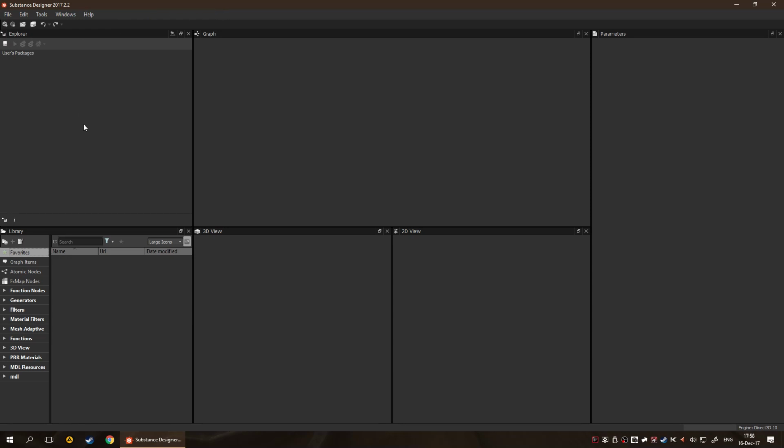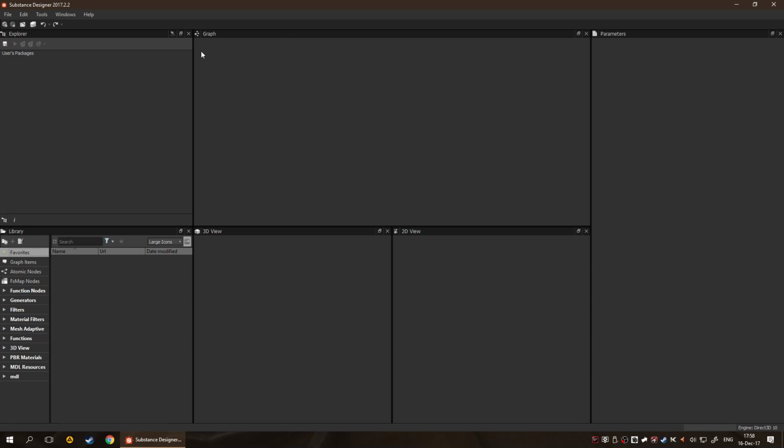Then you've got the Explorer, which holds all of the assets that you have, graphs, etc. You can even click this little button to give you info about whatever you select here, but it's kind of pointless really, because presumably whatever you have here, unless it's super complicated, you should know what it is.